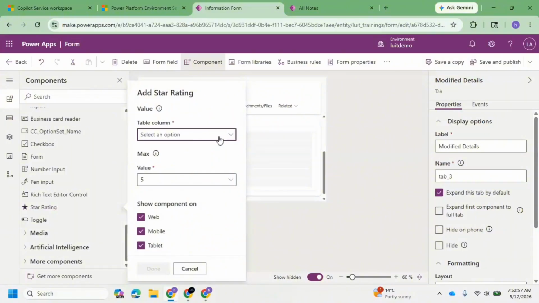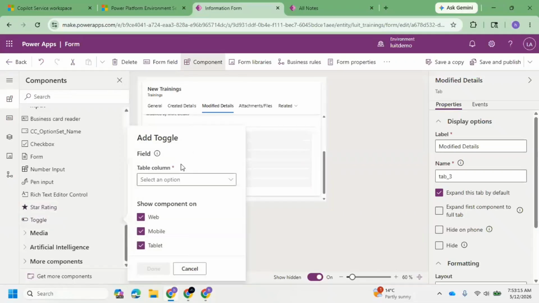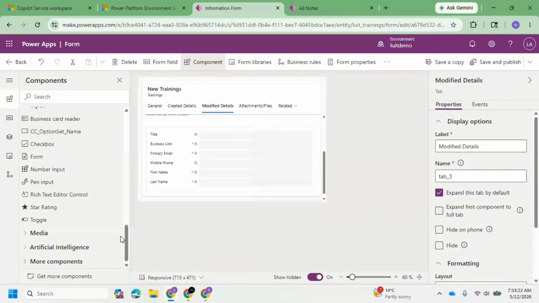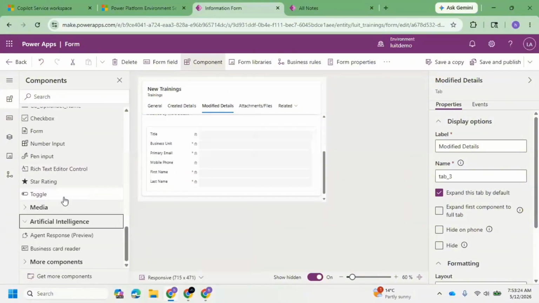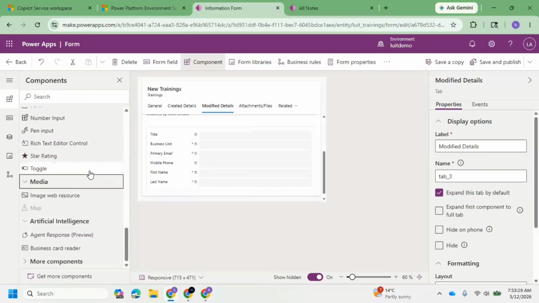Star rating: select the table column for which you want to have this kind of star. So you can select a single star, two star, five star like that. For survey feedback, we will be using stars, right? Like that. So you can have a toggle. If you select toggle, you have to use some column, a boolean field, which can take only two values, true or false, right? Like this, you will have different components that we can use.